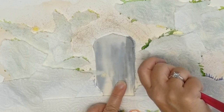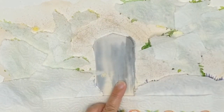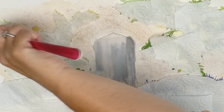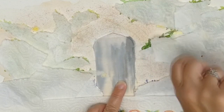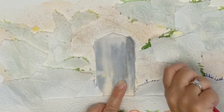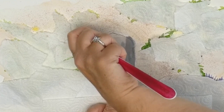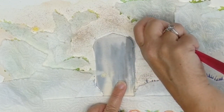so I'm going to go cautiously to start with, knowing that I can always go back and do more of this afterwards. I think I might bring a bit more texture into the brickwork, but that might get lost when I start putting washes across the top. So I may end up having to texture on top of this later on. Bear in mind that this will dry a lot lighter, so it's worth keeping the masking on until you've completely finished, until it's completely dried, so that you can see what you've got before you remove it.